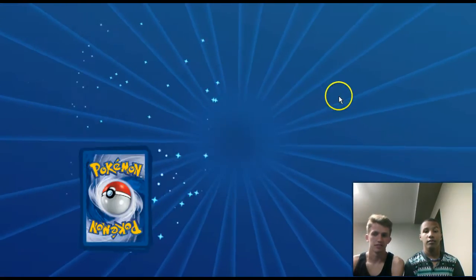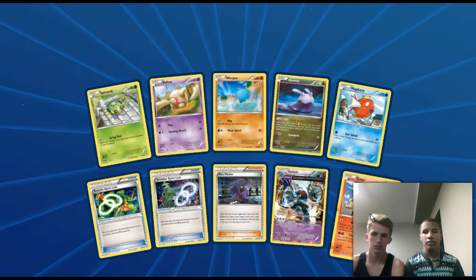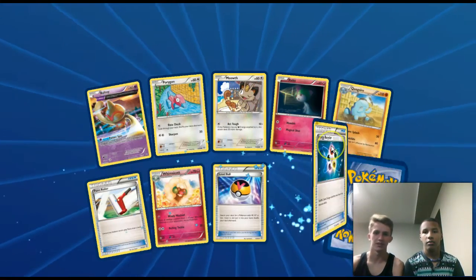And we'll just keep busting through these packs and hoping for some sweet ultra rares that aren't showing up at the moment. Oh, hello. Trey's sister scared me. She spooked me.